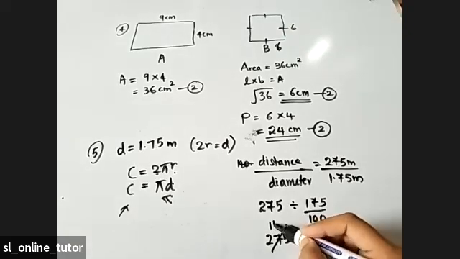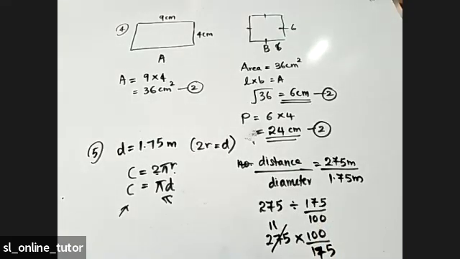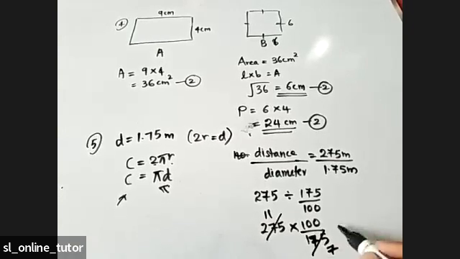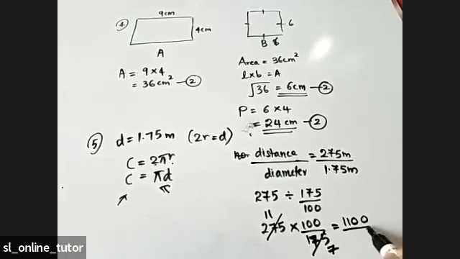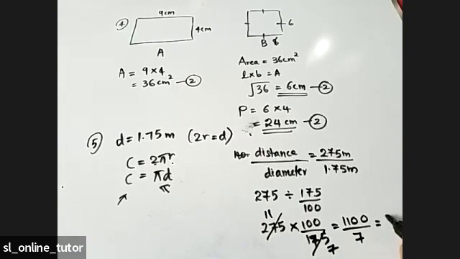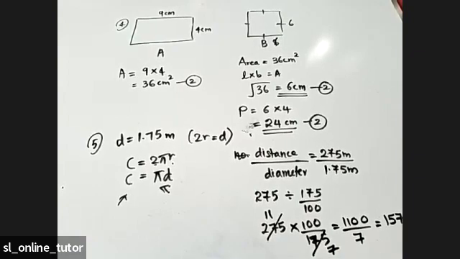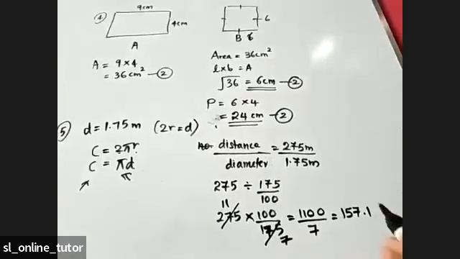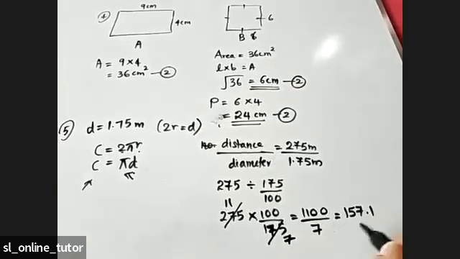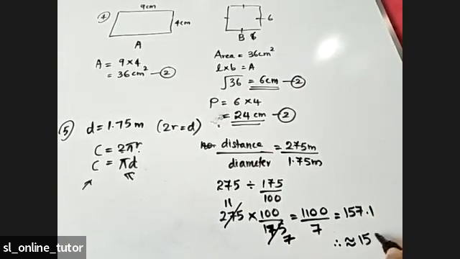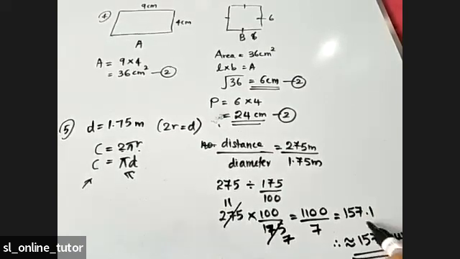So you are getting 11 here. If you divide 175 by 25, you get 7 here. Can you understand? Now you are getting 1100 upon 7. So definitely we are getting a decimal answer, 1100 upon 7. So how many rounds? 157.1. This answer you have to round off because usually rounds cannot come in decimal. So you can say therefore approximately 157 rounds, because you can't take 158.